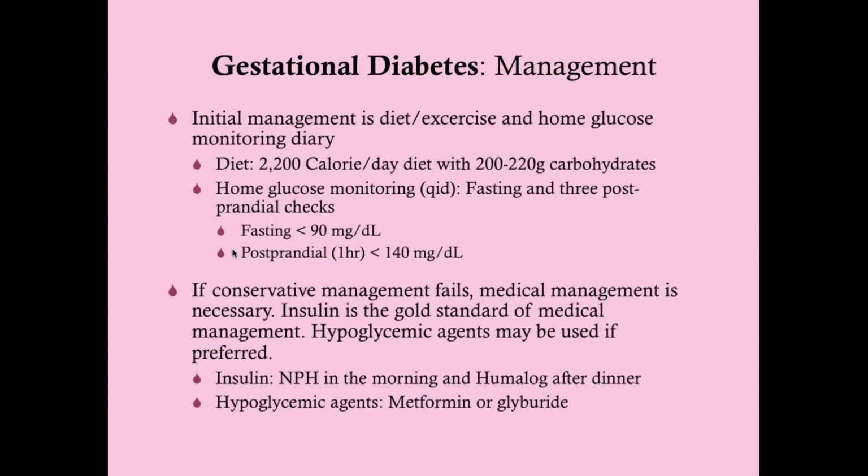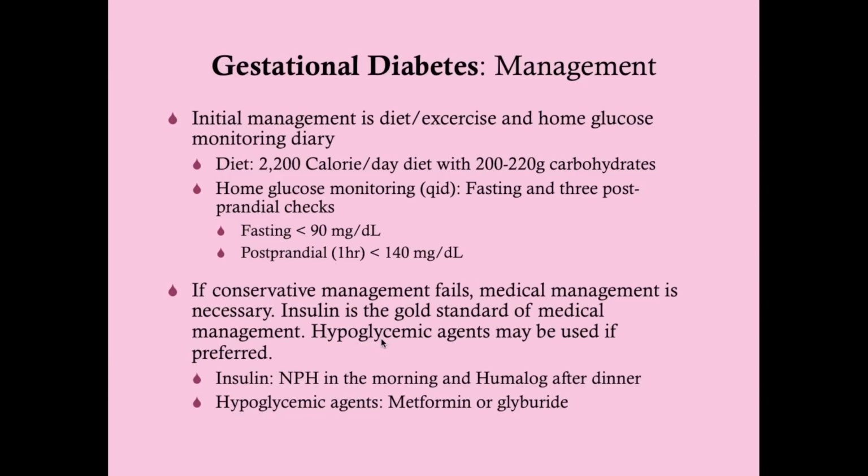If this management, this conservative management fails, then and only then do we go on to do medical management. And insulin is the gold standard for medical management. Now, in the last 5 to 10 years, it's been increasing practice to give hypoglycemic agents, and this is now approved by some authorities. ACOG is a little bit iffy on it. But for the test, insulin is going to be how you manage this because it's the gold standard. It's what we've been doing for a long time, and we know its safety.